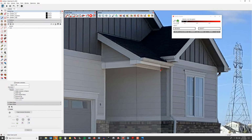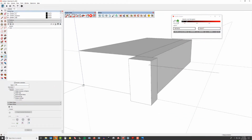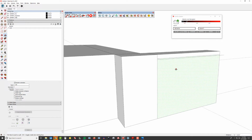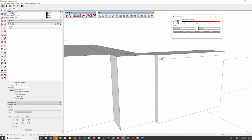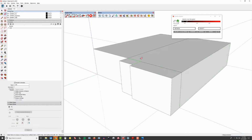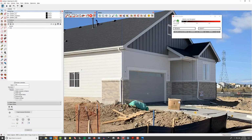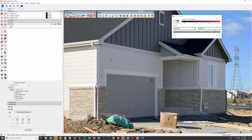And this is where it hits the house, and you've got to be aware that's your red axis, and I want to come out to here, and then I'm going to go back on the red. So you're just tracing out, and it's a lot like a puzzle. When you start putting this thing together, they're kind of fun. In a weird nerdy way, it's kind of fun to build these things, and chip away at them and piece it all together. So we'll make a few bigger moves there and get rid of some of that extra geometry, and let's see where that gets us.